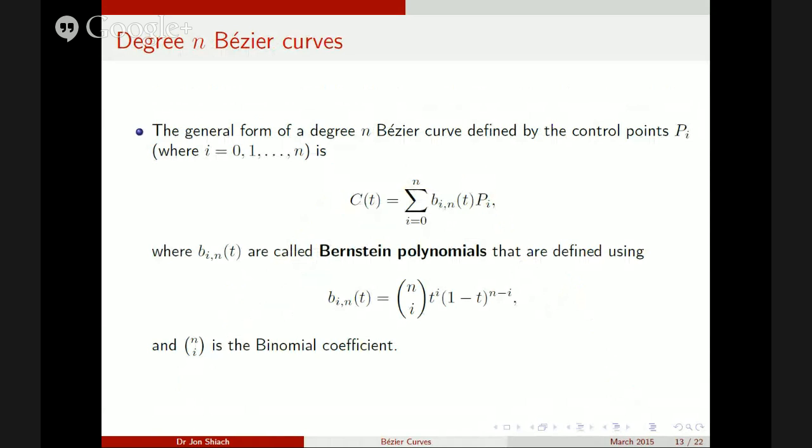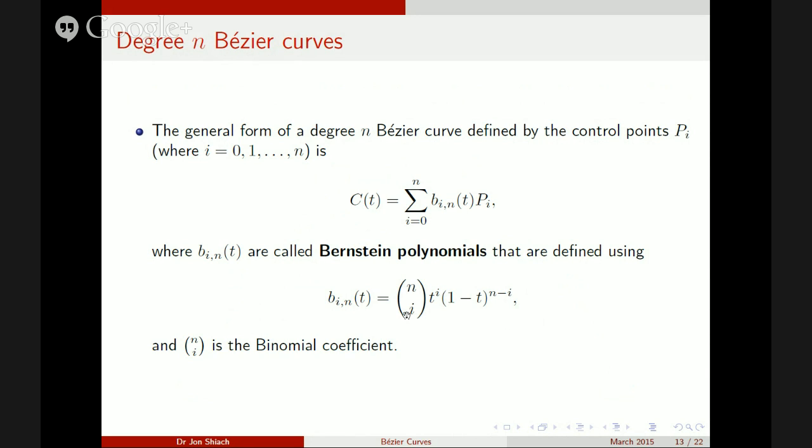Well, if you derive a few of these, quadratic, cubic, quartic, etc., you start to see a pattern. And the pattern was known by a guy called Bernstein. We can write our general form of an n-degree Bezier curve as this summation. Pi is your control point, so P0, P1, P2, etc. You need 1 more control point than the degree of your curve. These B terms are what we know as Bernstein polynomials, and they're defined like so.